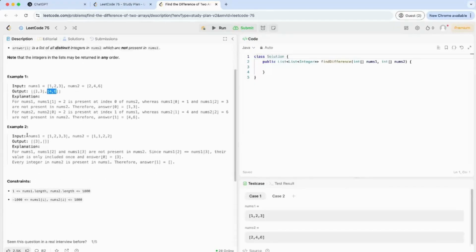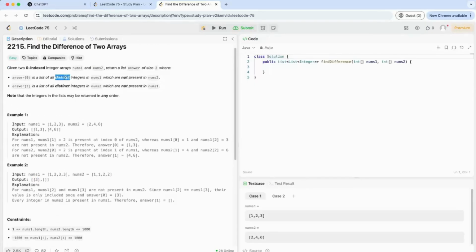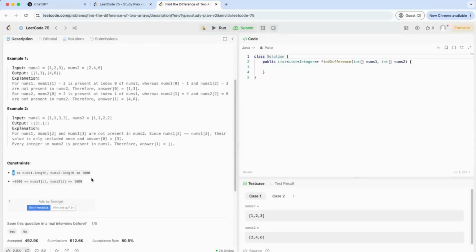So that is interesting. Now when we come here, 1 is there in both, so there are repeating elements too, and 2 is there in both, so then the remaining number is 3. So they say here distinct integers, so we don't have to repeat 3 twice, so just say okay 3, and then here there are no numbers.